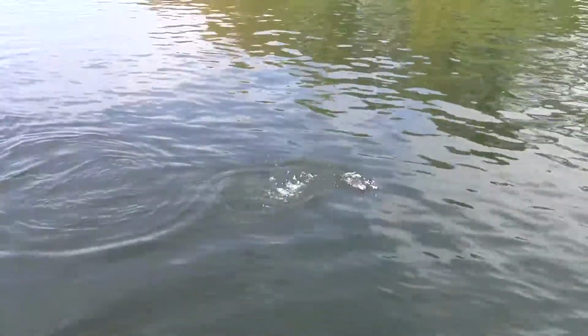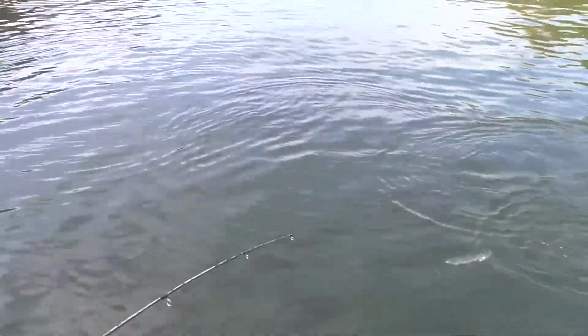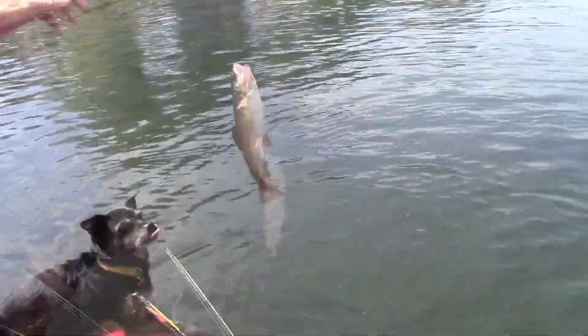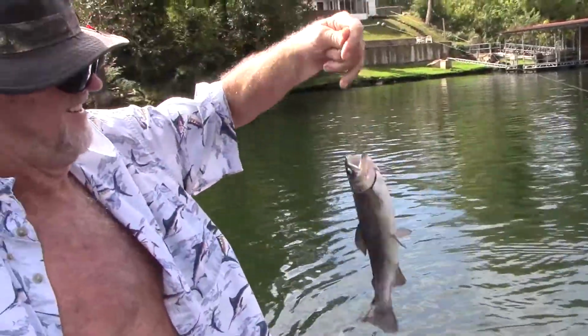Catfish caught some fish on pink power baits, so there's a pretty good bite going out here at Taneycomo. It was kind of a slow day, but we caught several. Other things they're catching fish on out here are air-injected night crawlers, and they've been picking up some fish also on just the power bait.